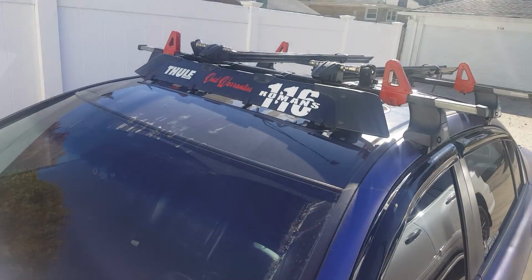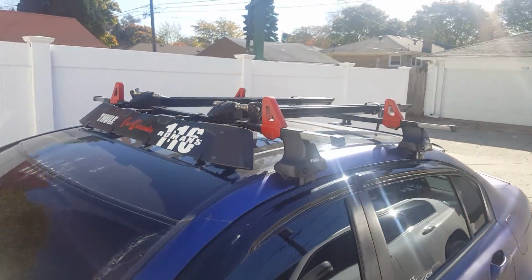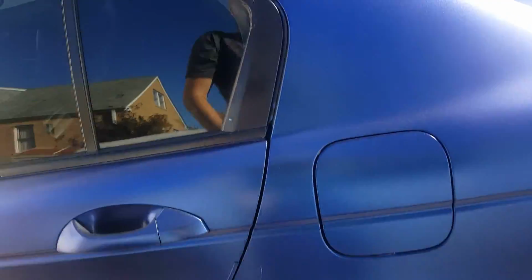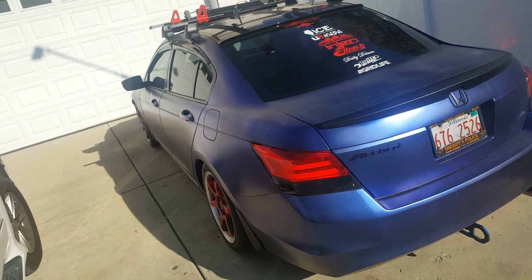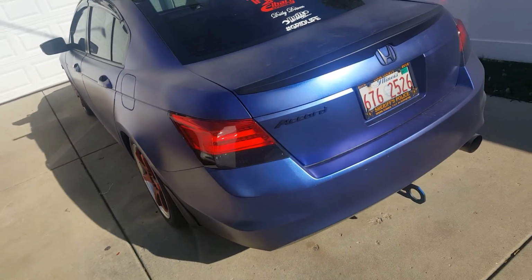I did put some stickers on the roof rack, painted the roof rack as well, so it's to match the wheels. I did clear coat the car, and in the back I do have to redo it because I don't know what my deal is with the back. I have such terrible luck doing stuff to it.